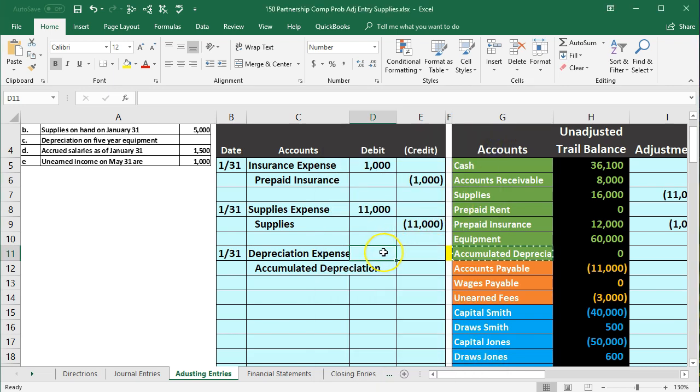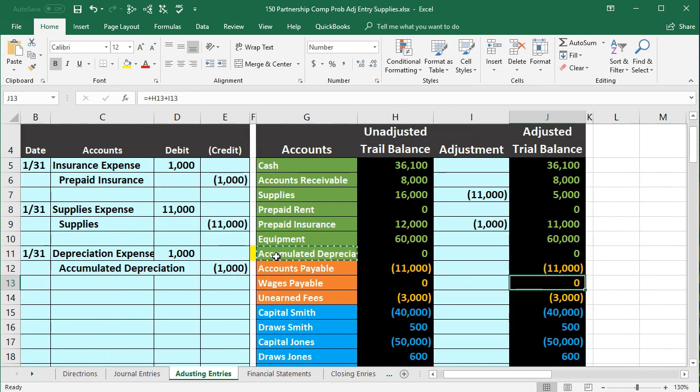So let's do that again. We're going to say here in cell D11, this equals, we're going to put the entire 60,000 divided by 5 years, and then divide it again by 12, the number of months in a year, to give us 1,000. The other side will be the same for the credit, and there we have it. Let's post this out and see if it does what we think it should do. What do we think it should do?